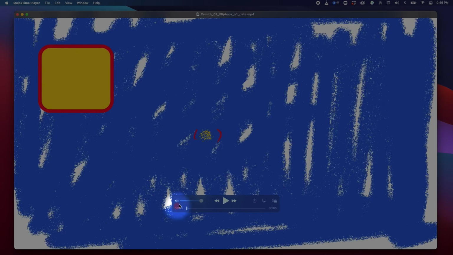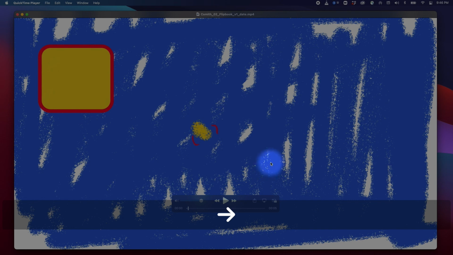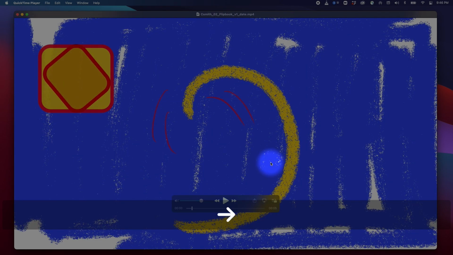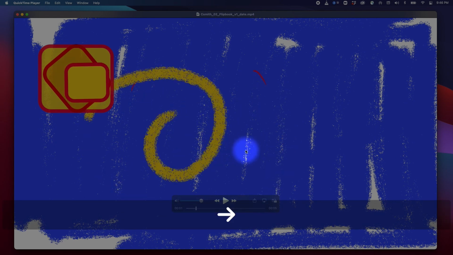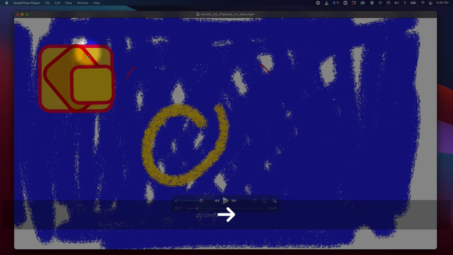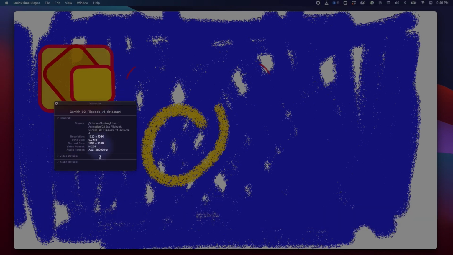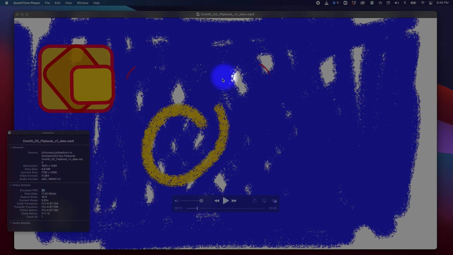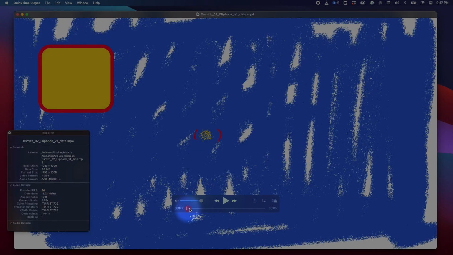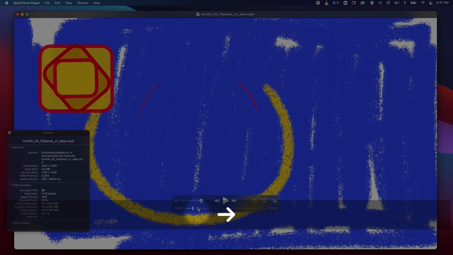Here we have it. 5 seconds long. If I step through this frame by frame, you can see every drawing that I did in Photoshop is now being held for 2 frames. That's because if we look at Command I, you'll see that it's been converted to 24 frames per second, which means each of our drawings, when we did 12 drawings per second, each drawing is now held for 2 frames at 24 frames per second.